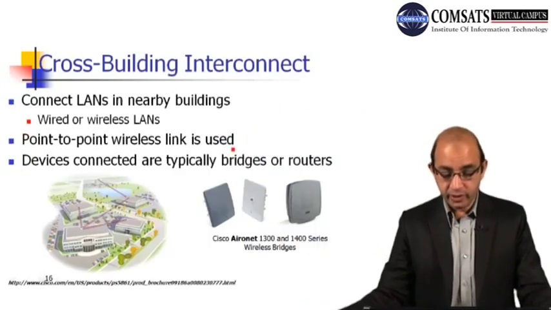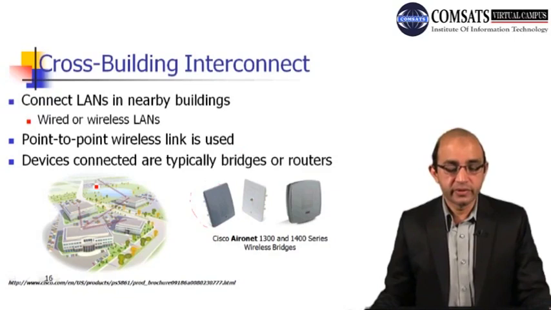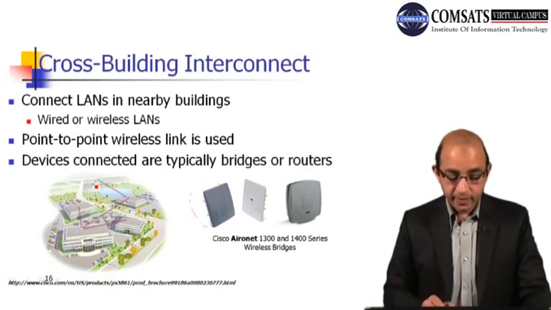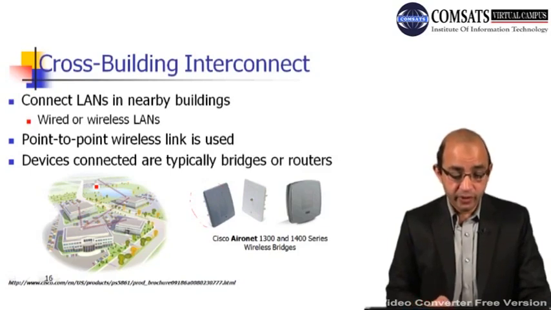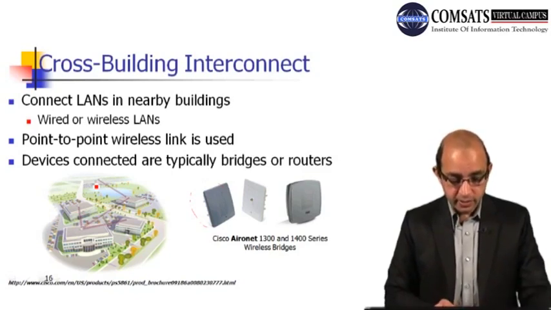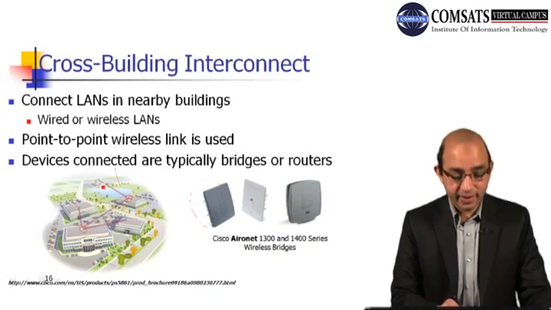So here we have shown some of the devices. Here we have mentioned another use case where the objective is to provide wireless LAN connectivity across the buildings, right? So you can see that we have shown different devices from a specific vendor. The advantage of those devices is that they can cover a larger area. If you look at the configuration of the buildings over here, they are at longer distances from each other. If we look at this building and this building, the distance is on the higher side, and this building and this building, again the distance is on the higher side because there is a lake in between, right? So we can use different devices.